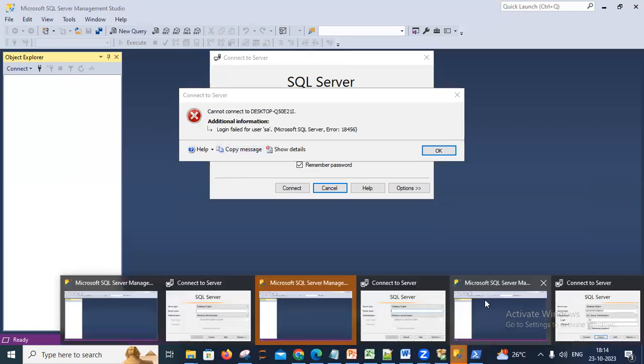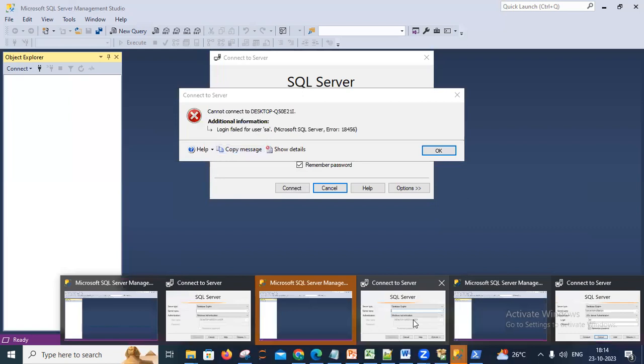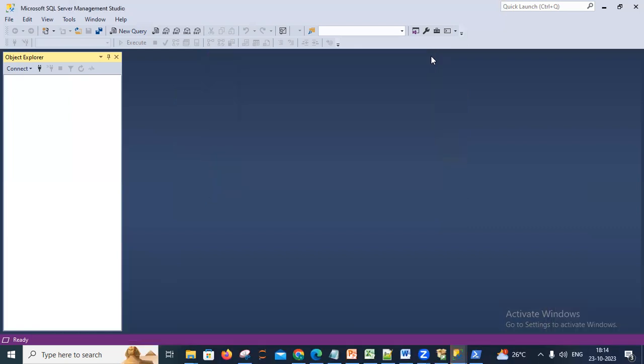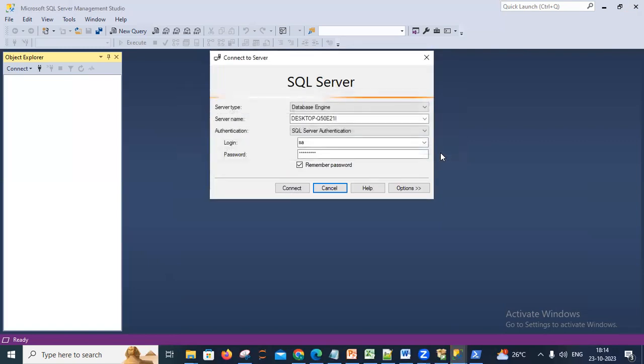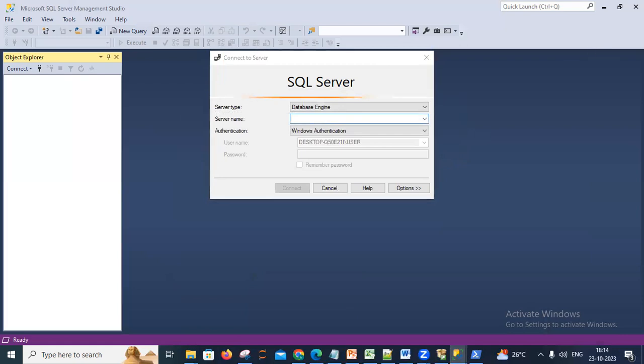There are multiple files I have opened already, and we have to close those first. You have to close it.